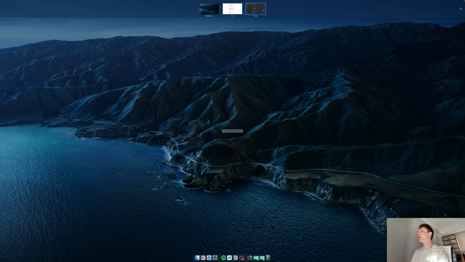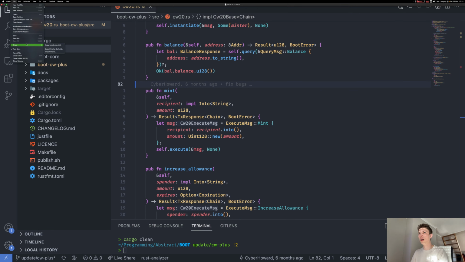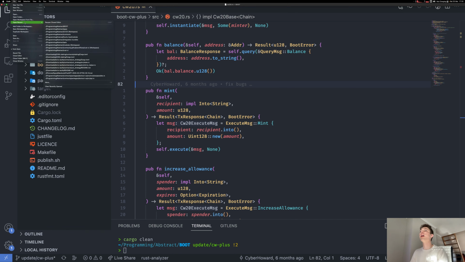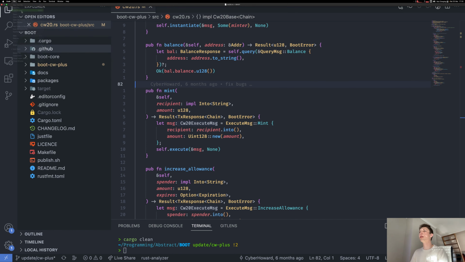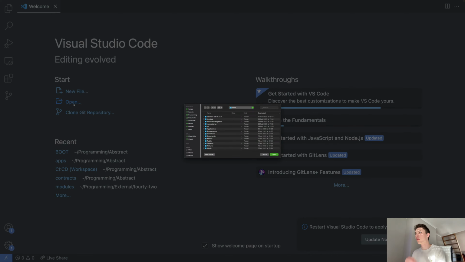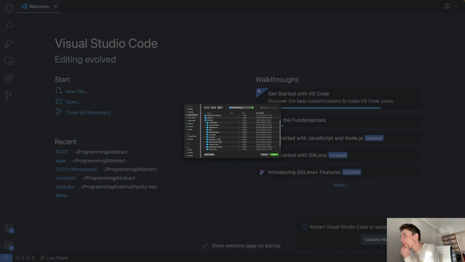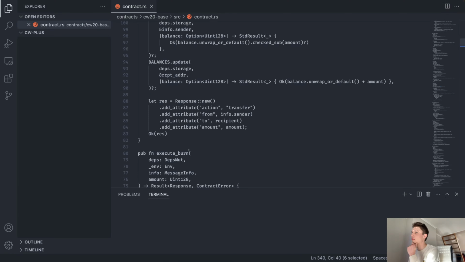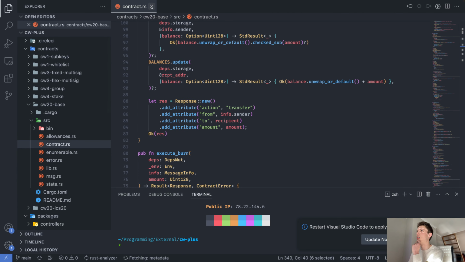So what I'm going to do is go to a new window, open folder, going to programming, and then CW plus. Cool.